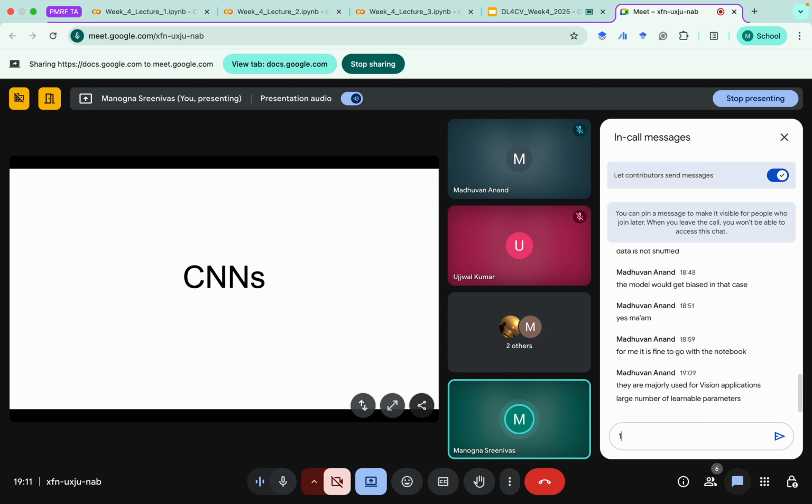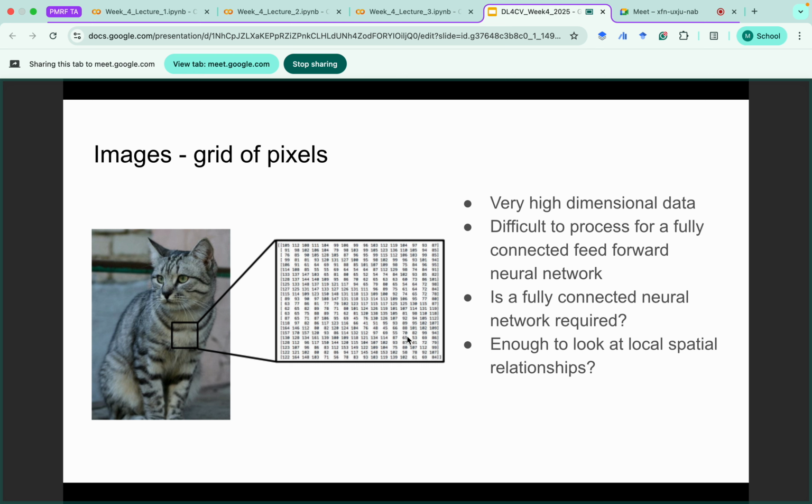So the number of neurons I would need to process an image is of the order of the height into width of the image, which is really, really huge. Image is extremely high dimensional data, and it is practically not possible to process it with a fully connected feed forward neural network by flattening all the image pixels.